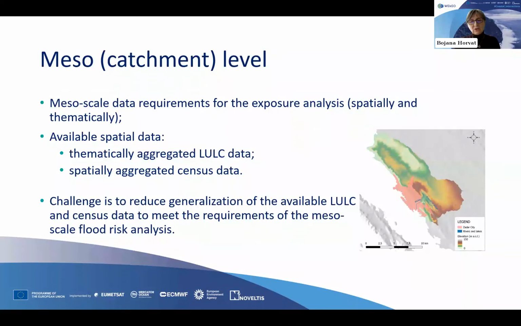As I said, at this stage, we did analysis at the meso catchment level, which means that we required spatially and thematically data that is more detailed than the data that was already available, but collecting new data requires more expenses and it's quite time consuming. So we had to deal with thematically aggregated land cover and land use data and spatially aggregated census data that we collected from the statistical institution. Anyway, when preparing the data, the challenge was to reduce this generalization in data that is more suitable for the macro level, and to introduce a certain level of detail that will make this data applicable to our mesoscale flood risk analysis.